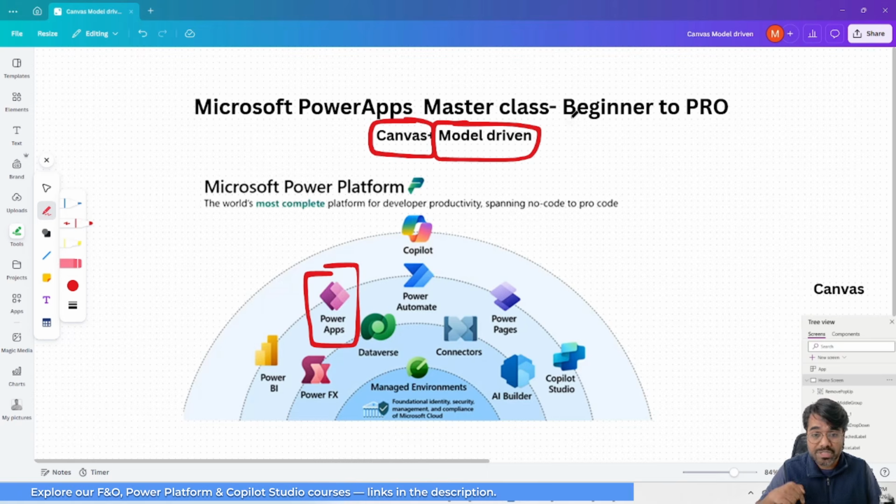So this first video is going to be a kind of introduction, guys. From the second video on, we will try to understand the Power Platform environment. What is a Power Platform environment? What are the different kinds of Power Platform environment? That's very important for us to understand first, right? So in the next video we will cover the Power Platform environment, and then in the third video we will deploy a Power Platform environment.